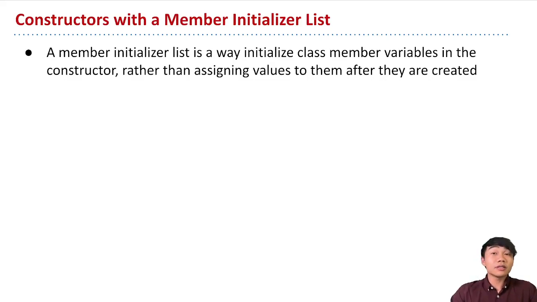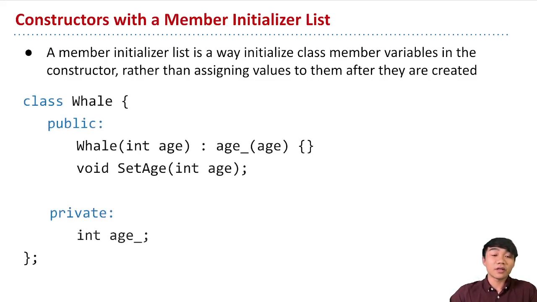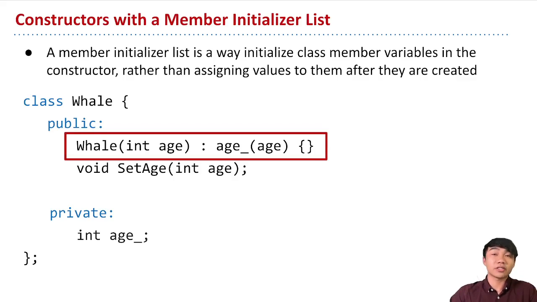And we can do this in constructors, as you've already seen, by putting assignment statements within the braces of our constructors. So within the bodies of our constructors, we can make a statement like set some member variable equal to some value. This is something that we've done before, but using member initializer lists, we have an alternative way of doing these initializations. If you look at this whale class as an example, we have a whale constructor, and it shows you the syntax for a member initializer list.